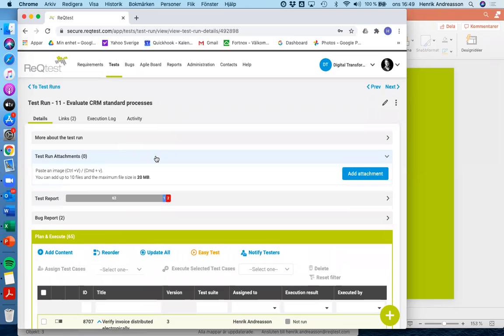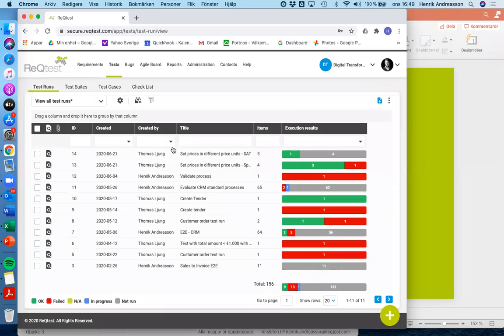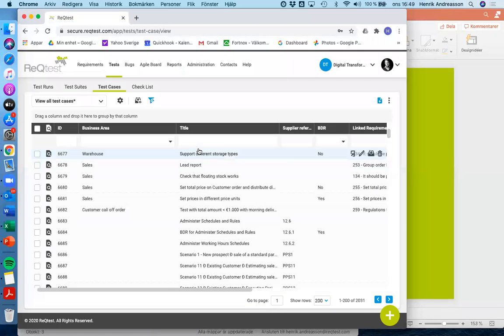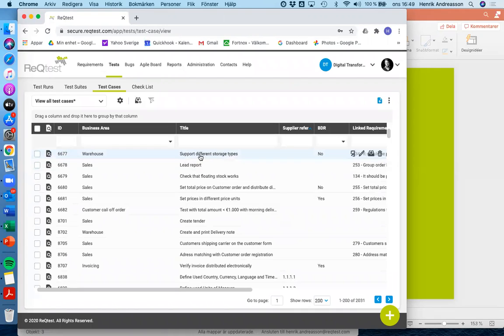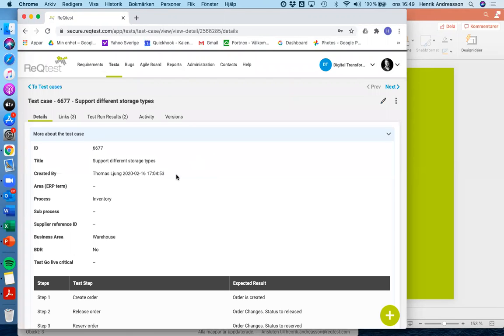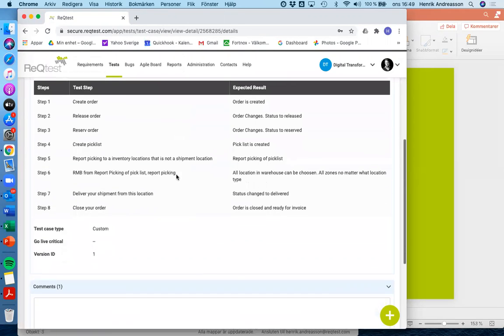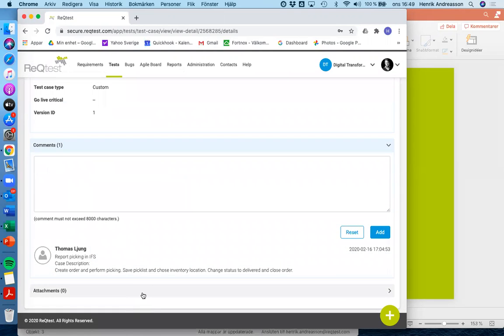But also, for that specific test case, let's go in here, test case. On that test case, you want to add it here, let's go here. We click on that one, and then you're also able to add an attachment down here.